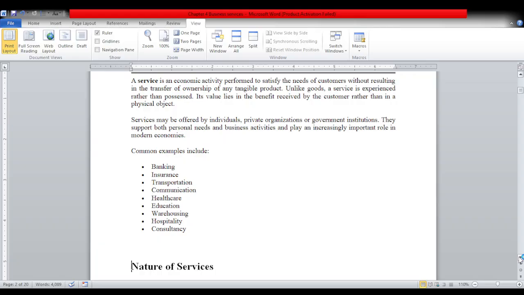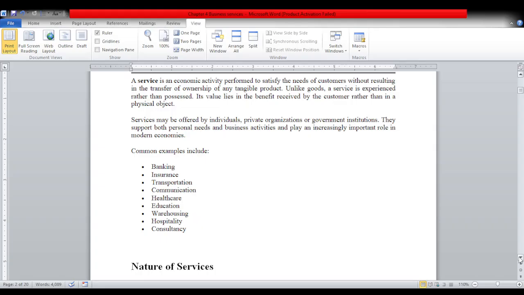A service cannot alone be given to a customer because customers cannot touch, feel, and experience it, and that makes the service less viable on its own. It should be supported by a tangible product. Suppose you are entering a saloon, you are taking the service of the saloon and its employees.